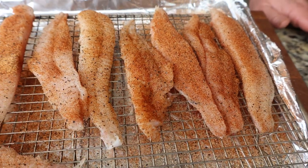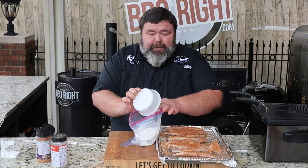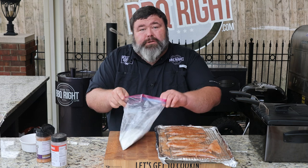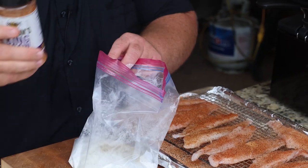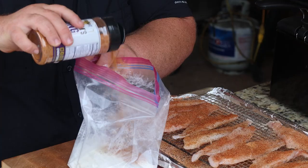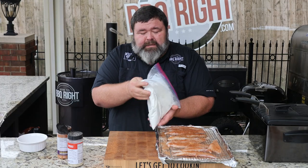After the fish rests for a few minutes, it's time to get the batter going. All I've got is two cups of plain cornmeal — put it in a zip-lock bag, which makes it easy. You want to season that cornmeal too, so we're going to use the same thing we put on the fish: hit it with a little bit of AP and a little bit of that Kin Craw Cajun seasoning. Zip it up and mix that up — I want my cornmeal seasoned.